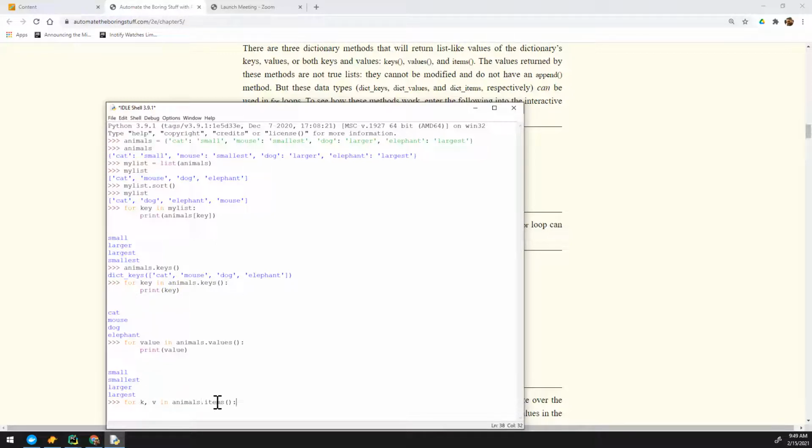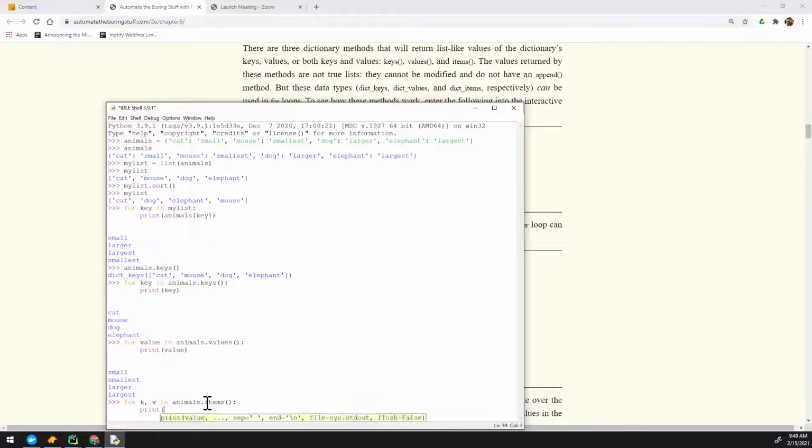And the things that come back out of items are your keys and your values. So a lot of times when you see somebody iterate through an items dictionary type, you're going to see that they assign it k, v. You can call this whatever you want. You don't have to use k, v.